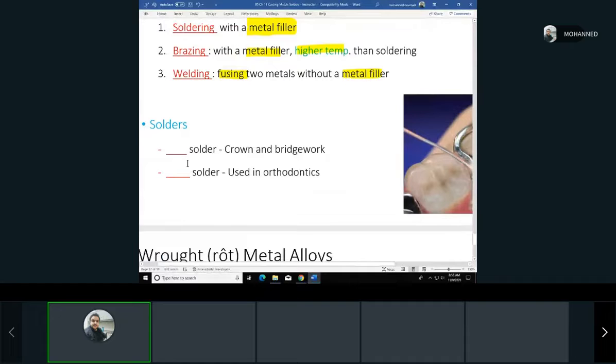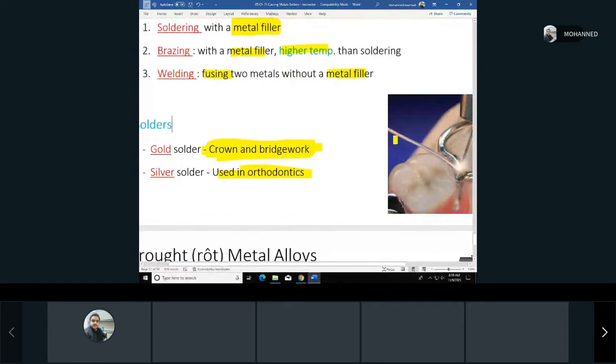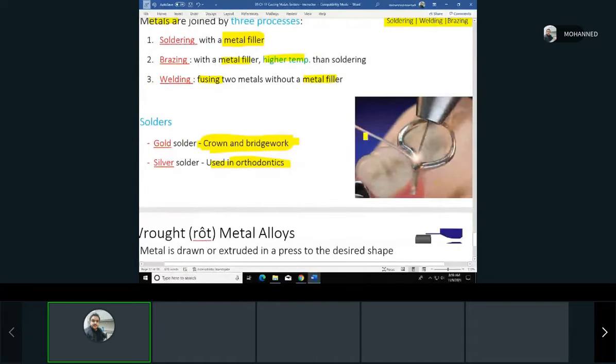So we have gold and silver solders. The gold solders are used for crowns and bridges. So when you have a crown or bridge and you want to connect them together, you use gold. And then silver is used in orthodontics if we want to make different kinds of appliances, you connect them together. Like this is a filler. So if they want to solder the metal, you'll need a filler to actually fill it in. Welding, you just melt two metals into each other and there'll be one.